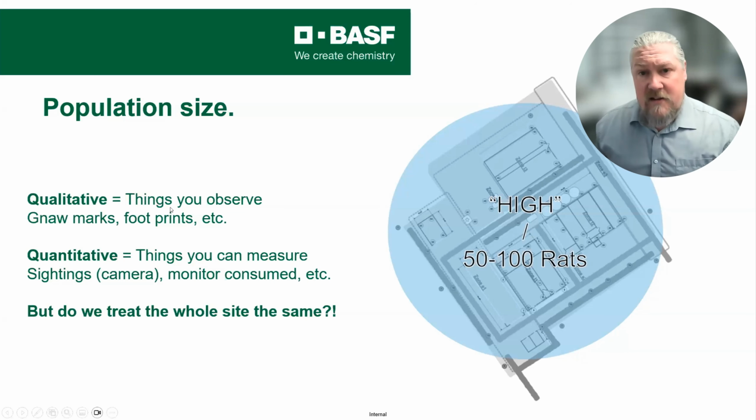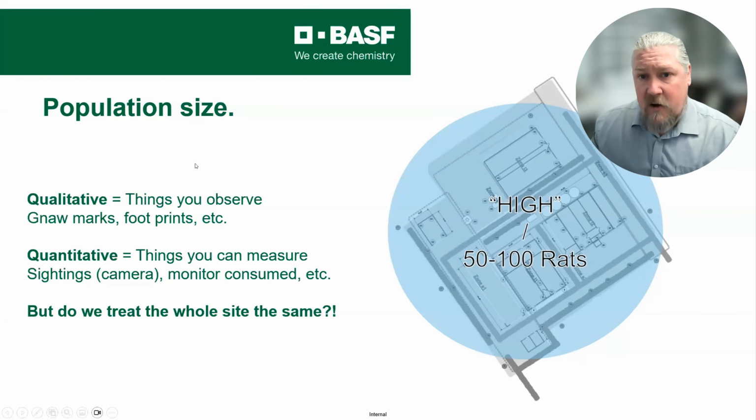So with that, you can get a fairly good idea of how many rats are on your site. It becomes less subjective and slightly more objective. But this leads us on to the next question, because again, we leave population size at that, don't we? There are a lot of rats here, mate. We need to do something about this.